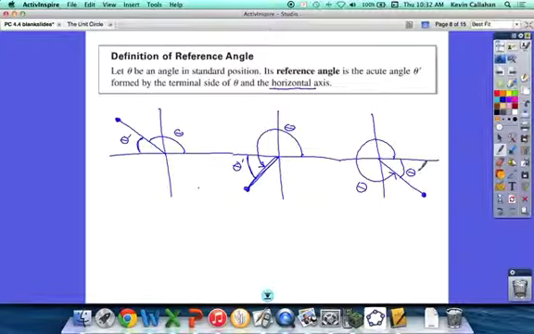Now, what do you know about the measure of these theta primes? Could they be more than 90? No, in a way, by defining the reference angle, what you're saying is you're always going to use acute angles. So you're going to do things like we did in the last section, and then just apply the signs that you know is appropriate in that quadrant. So just go ahead and find the acute angle, which is with the nearest x-axis, do the problem, and then apply the correct sign. Right?